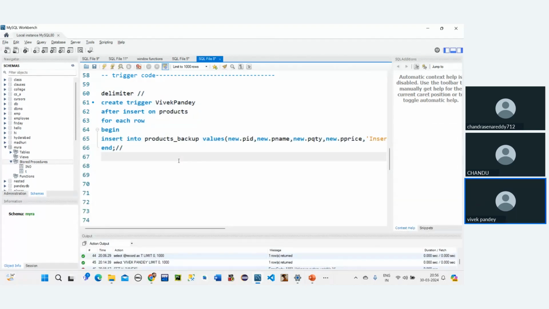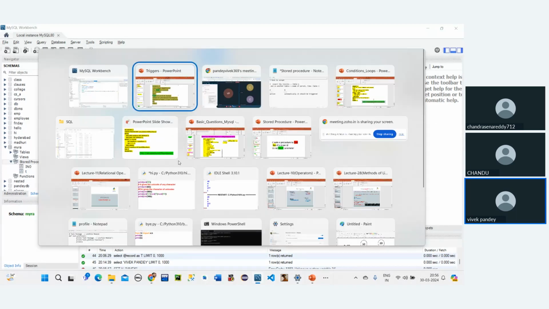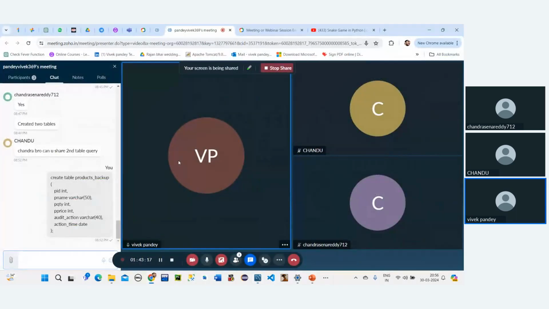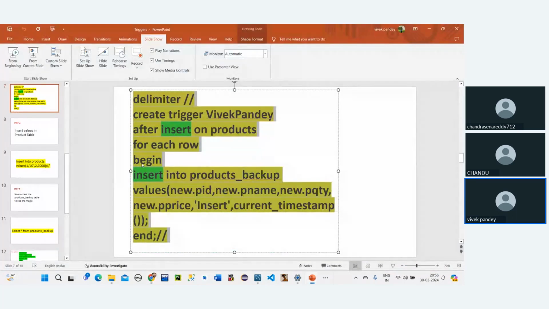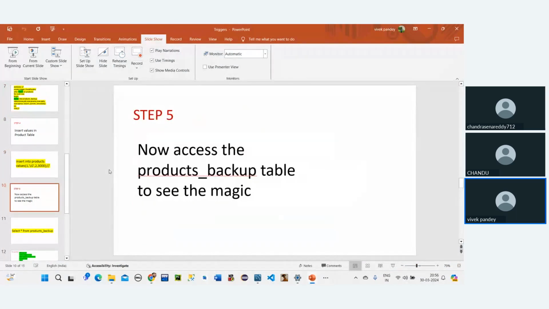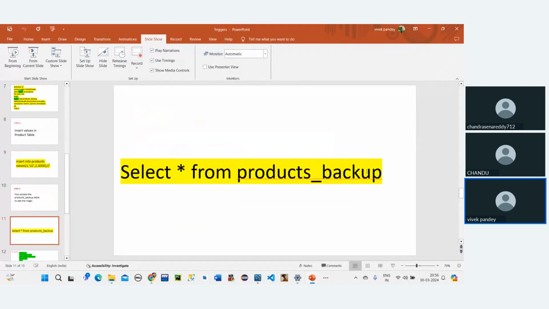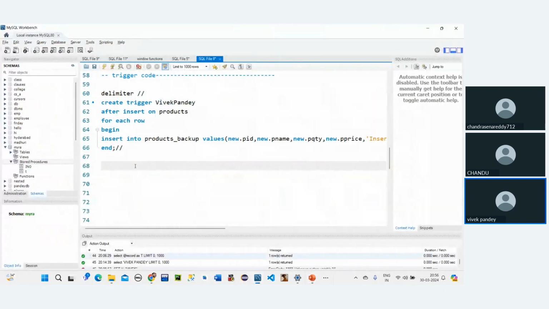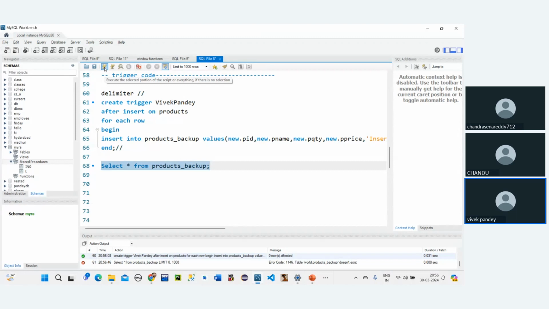Now I wanted to check whether my product backup table also got inserted or not. For that purpose, the code is here: select star from backup table. So let's see. What is it saying?